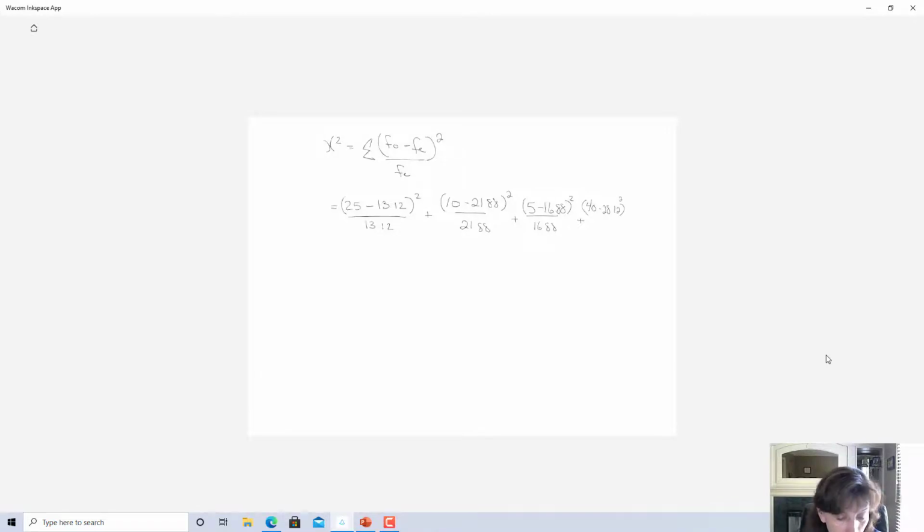Parentheses squared, and we're going to divide by 28.12, which is my expected frequency. Okay, so I had 4 cells, and in each cell, again, 25 was the observed frequency for type A having a heart condition, and then I have my expected frequencies plugged in there. The next cell was for type B, having a heart issue.